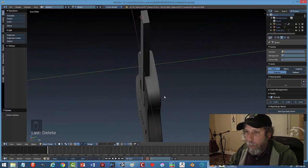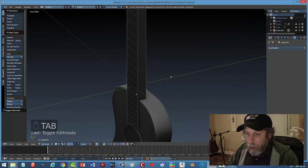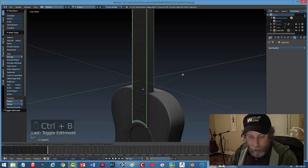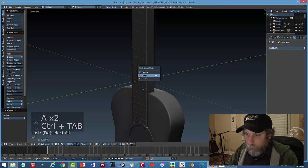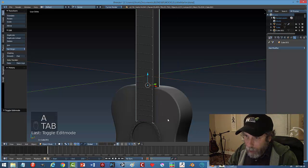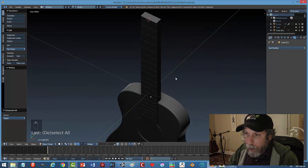Okay, now may have some issues because I still want to try to bevel these. Let's see how well this is going to work. No, not yet. Just a little bit. I don't want too much trouble with the parts going over each other. Now, can I go ahead and grab all of these?